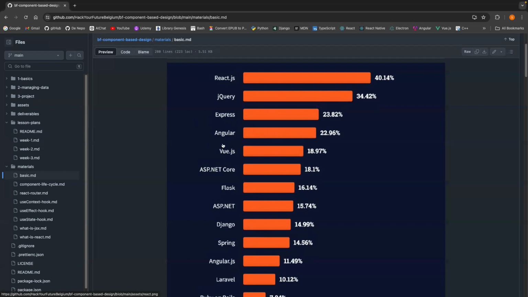Now, there are many differences between React and Angular, but the obvious difference is that in Angular we use TypeScript. We don't use JavaScript. With React, you can use TypeScript or JavaScript. It's really up to you. But with Angular, most of the time we use classes. Components in Angular are in classes. If you remember, I taught you what a class is. When you say class person, you have other methods inside it.